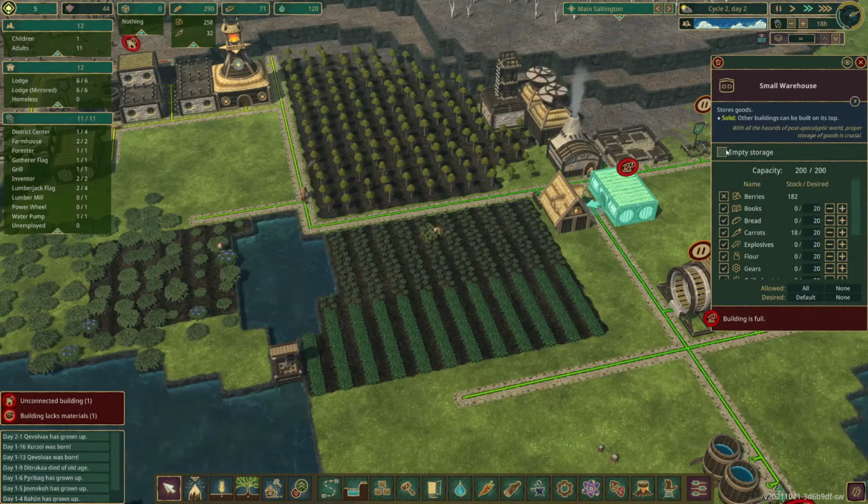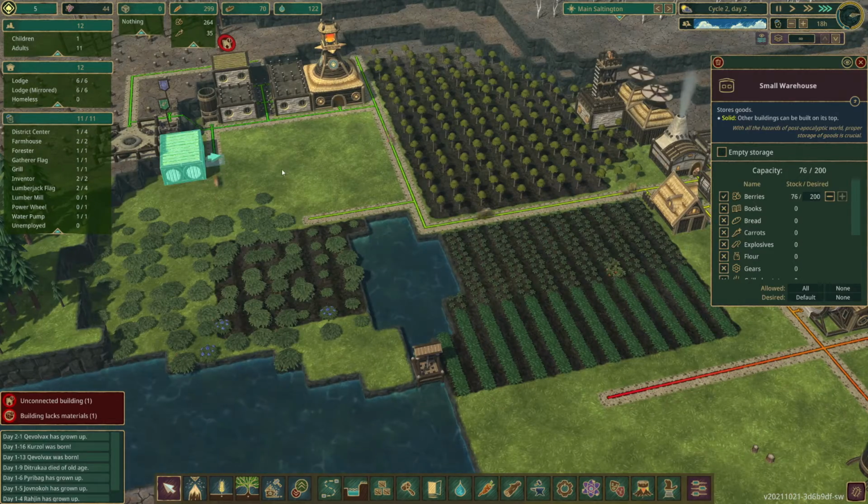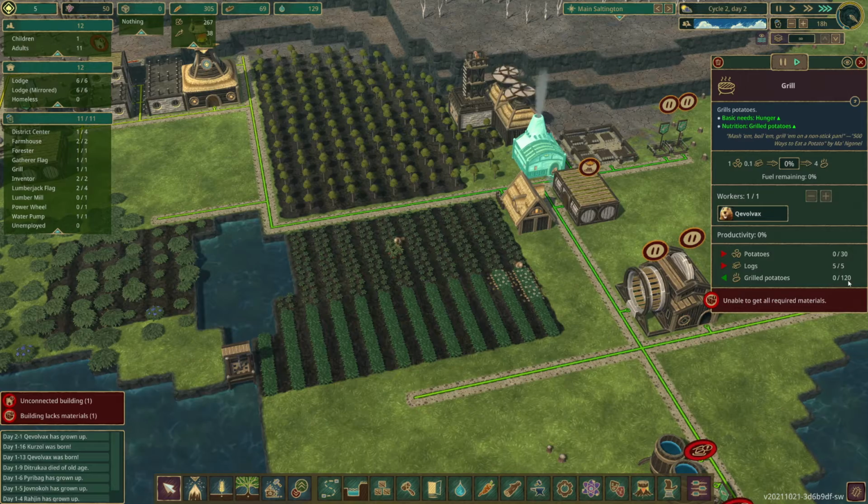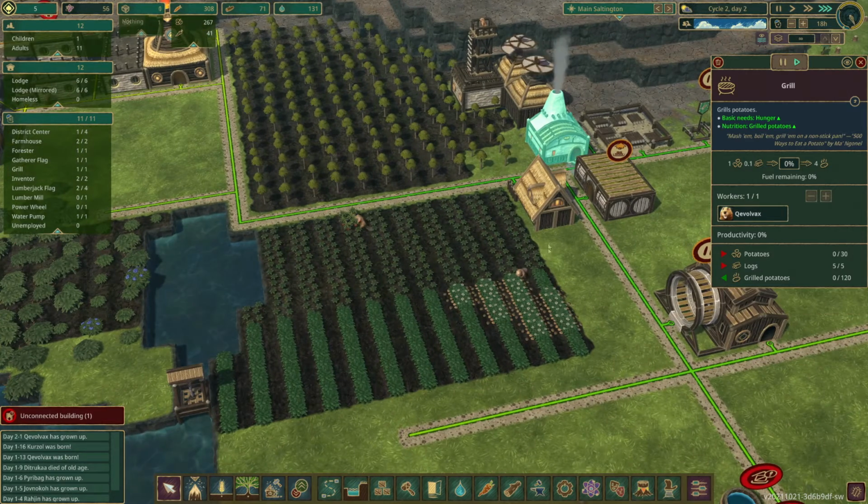This small warehouse is actually full. Let's empty this storage and put the berries into there because we want to start storing some potatoes and such. I mean, granted, this can hold 120 potatoes. So you can see now they're starting to put the potatoes into here.